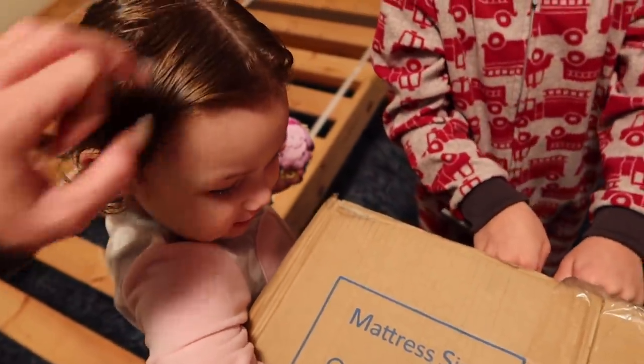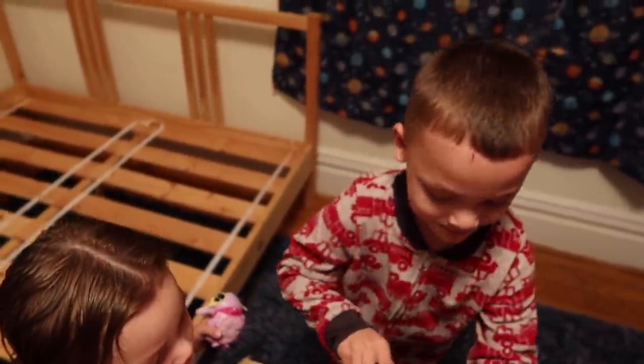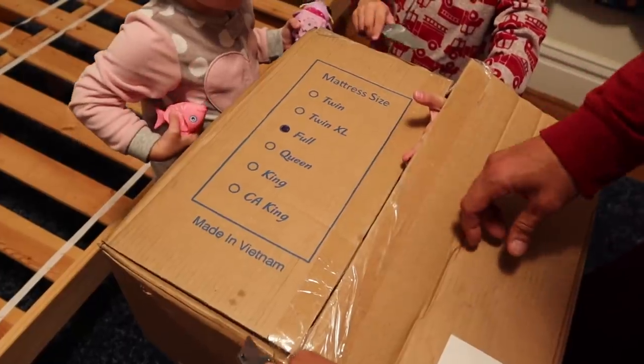So they just got out of the bath and they're getting ready for bed. They're in jammies. And Bernie's going to be sleeping in his new bed. Are you excited? So we're going to be unboxing it for you guys and showing you how it's set up, or how we set it up.